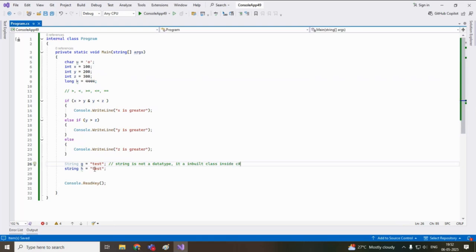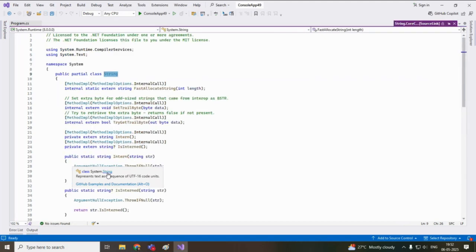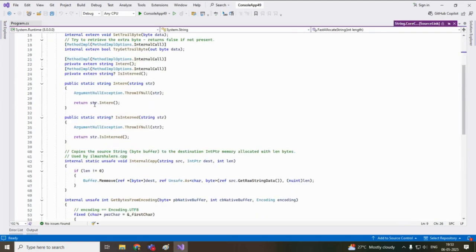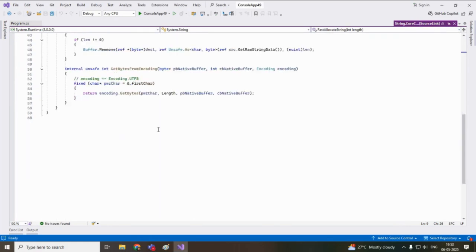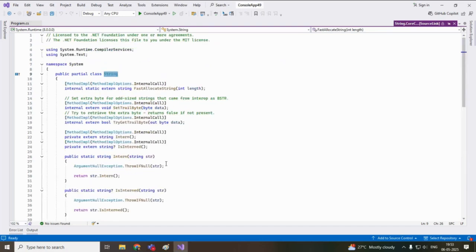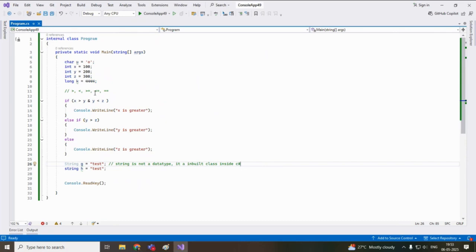Now, if I hover over this string, and click on System.String, you see, it makes me go to this class. If you see over here, I'm in the string class. Again, just remember string is not a data type. String is an inbuilt class inside C sharp. These are very good interview questions.